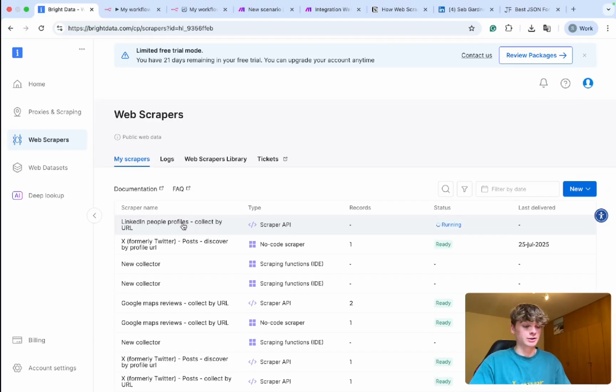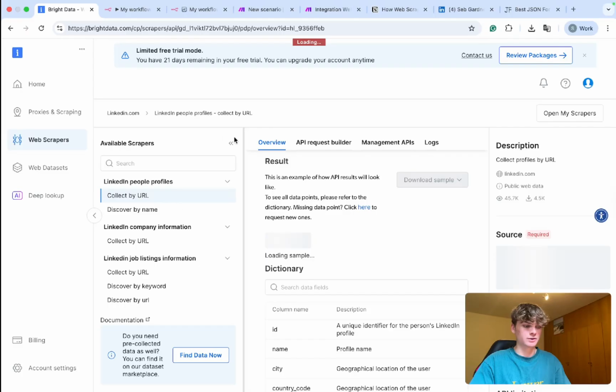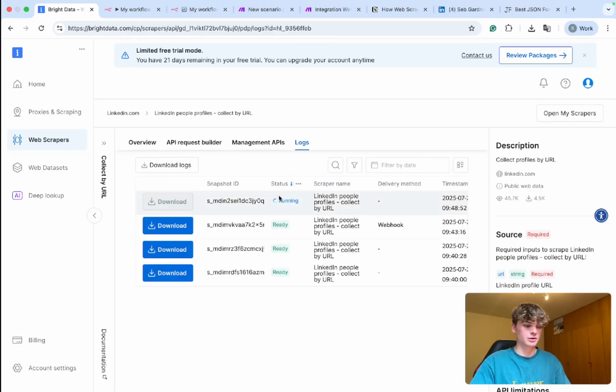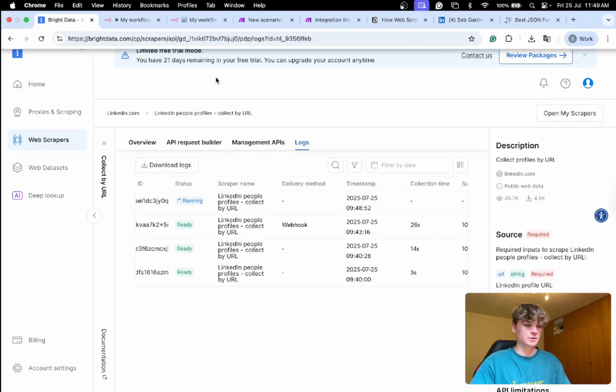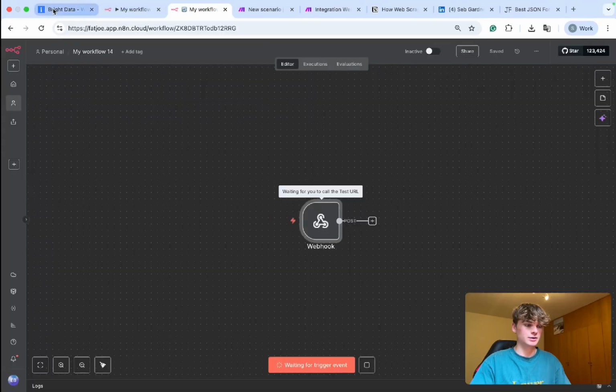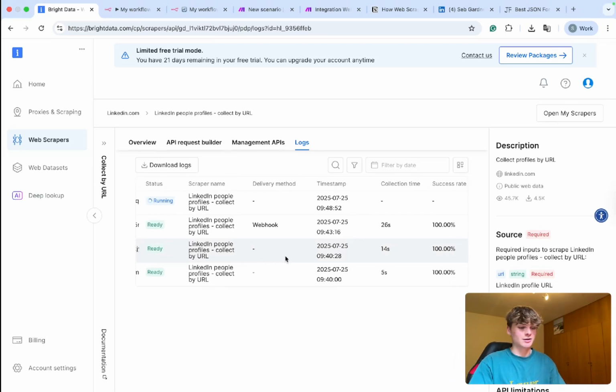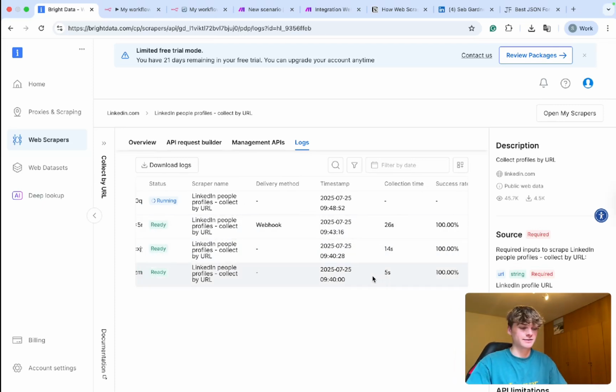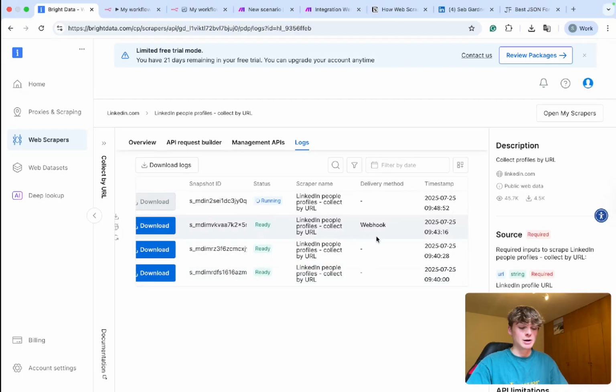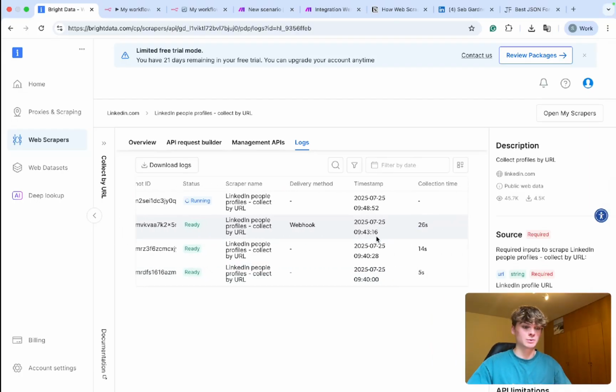And in just a few seconds, let's go to logs. This webhook should be notified. Let's wait here. Takes a second. I think this might be the longest run. We can see here 26 minutes, 14, 5 seconds. I might wait for this to finish and then I'll get back to you guys once it's back up.